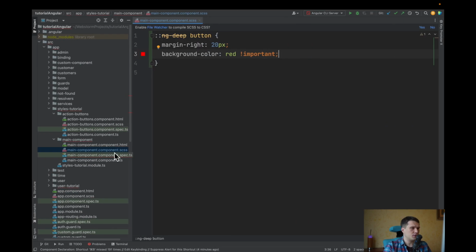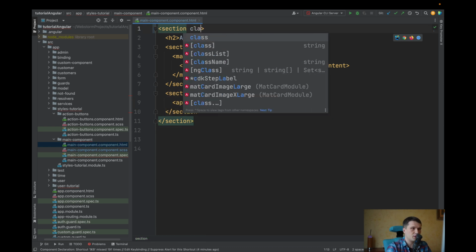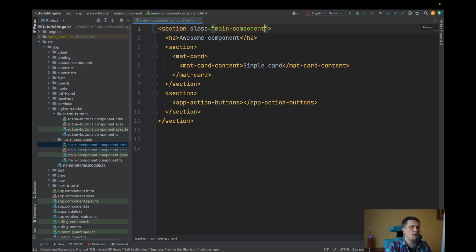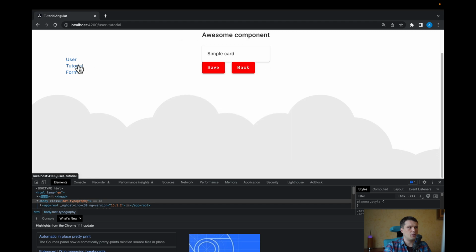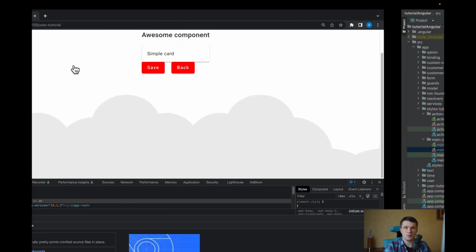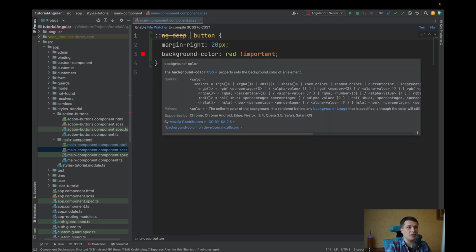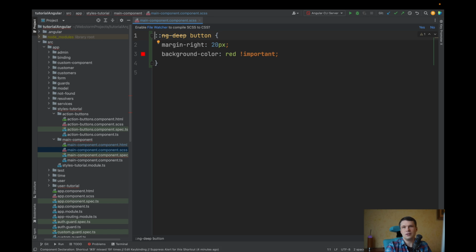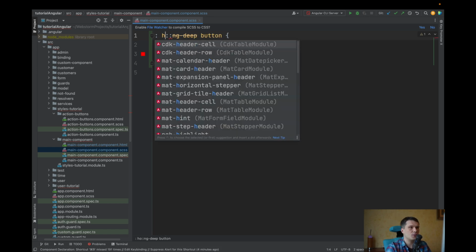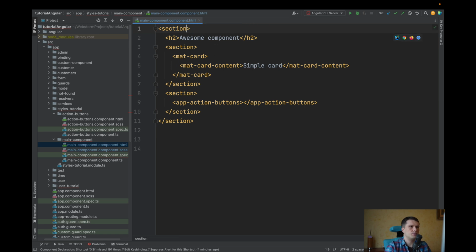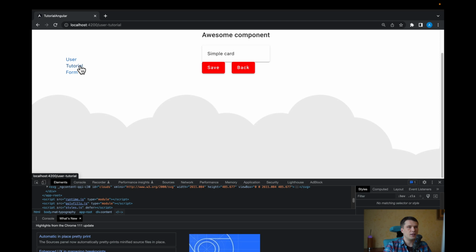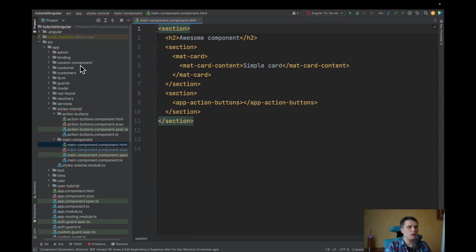To fix, you have two solutions. The first is an easy one. We can add just a class, in our case, it's main-component, and add it as a selector, so it will be only for the main component. And now when we navigate to a tutorial and then to other pages, everything works fine. And an even better solution, without the need to create a class, is to use :host. Let's remove our main component class and go back. In this case, the styles will also be applied only in your component and everything that is below, so every child component.